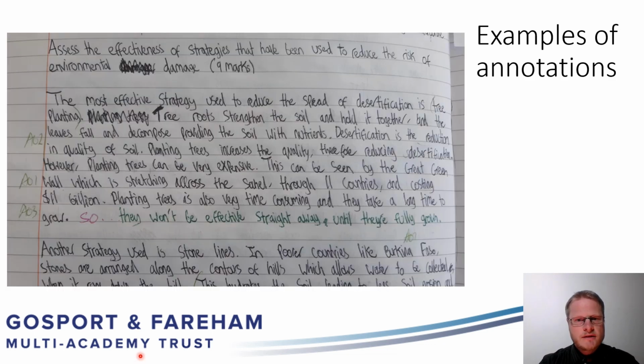So here is an example of some live marking that's been done in a book. A question that students answered, they've written a paragraph and a half that you can see in this cutting. And as the teachers come to speak to them, the first question, where have you shown explanation, which is AO2? And the students identified it. So in the margin, you mark in AO2. Yeah, well done. Can you show me where you've used some knowledge, AO1?